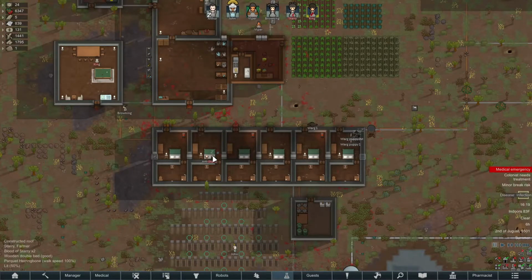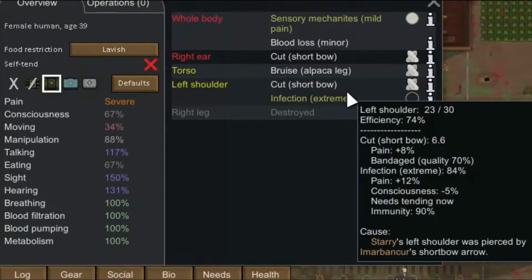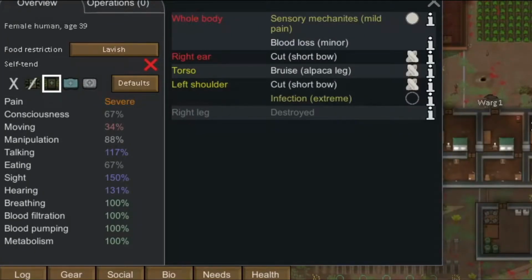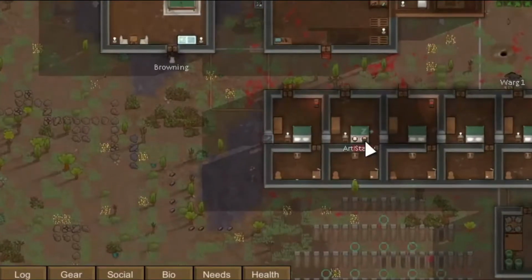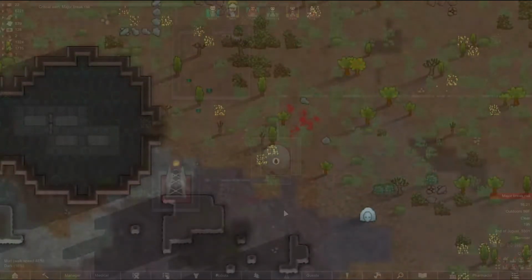Starry has an infection, but she should be fine. Health, infection extreme, 84 to 90. I think she'll be fine. King, you can go tend to her right now, actually. Prioritize tending, and that should be all good.